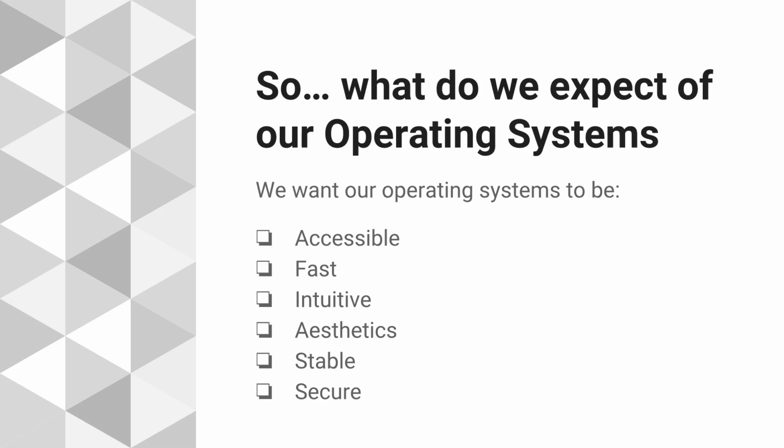They want it to be intuitive. They want to know where to click. They don't want to be searching around for menus. They don't want to be scratching their heads. They don't want a steep learning curve. Okay, so they want their system intuitive. They want it pretty. They want transparencies. They want those 3D animations.